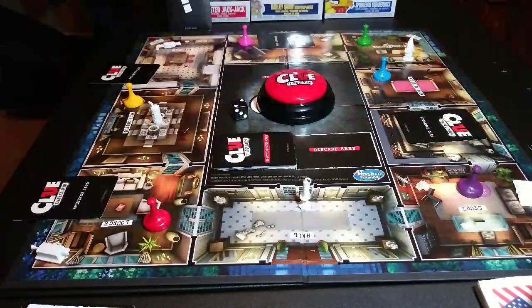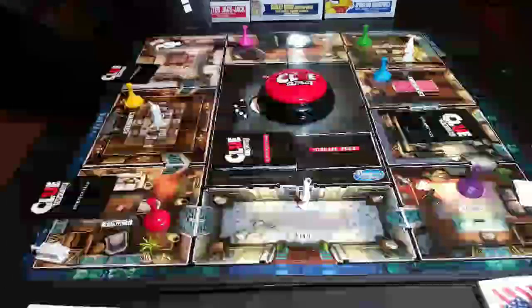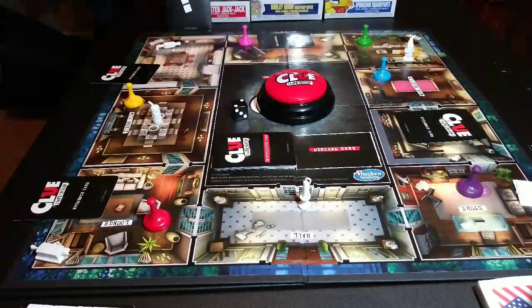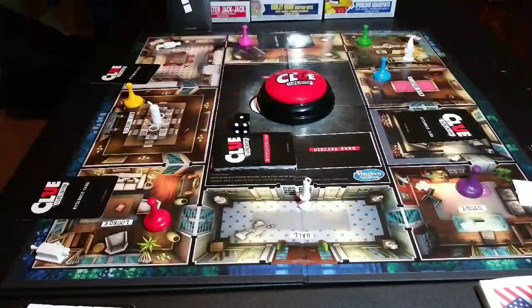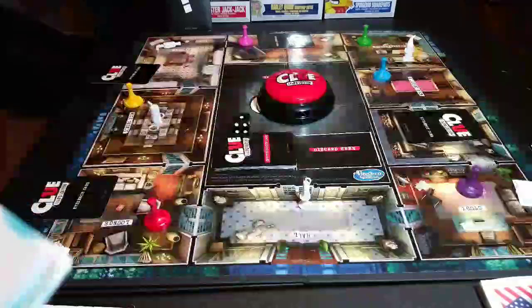Turn, roll the die, and do 1 of 4 things. Move your character, your token. We know this. Move a number of rooms equal or less than the number you rolled, clockwise or counterclockwise, so you can go both directions around the board. Use a secret passage or stay in the room. If you're ready, make an accusation. Next, make a suggestion. Mark your sheet.